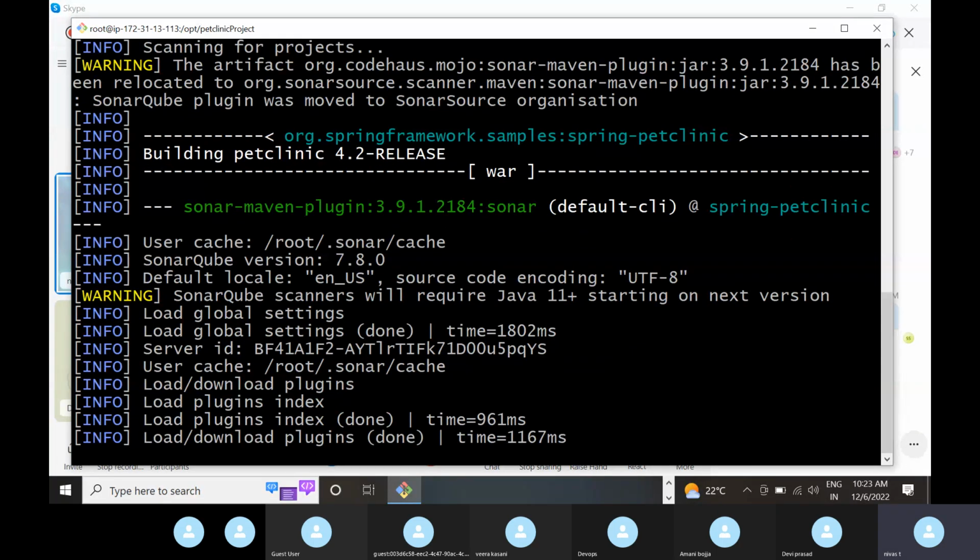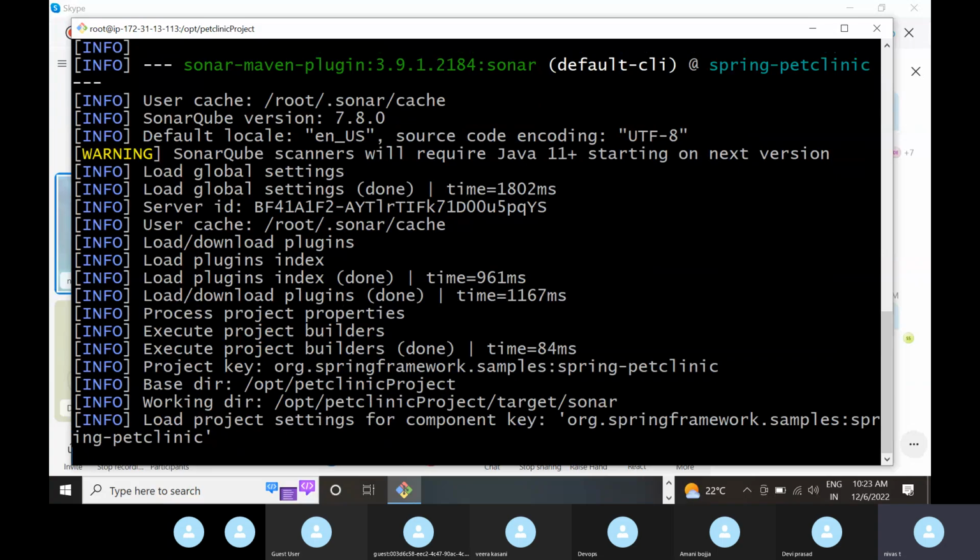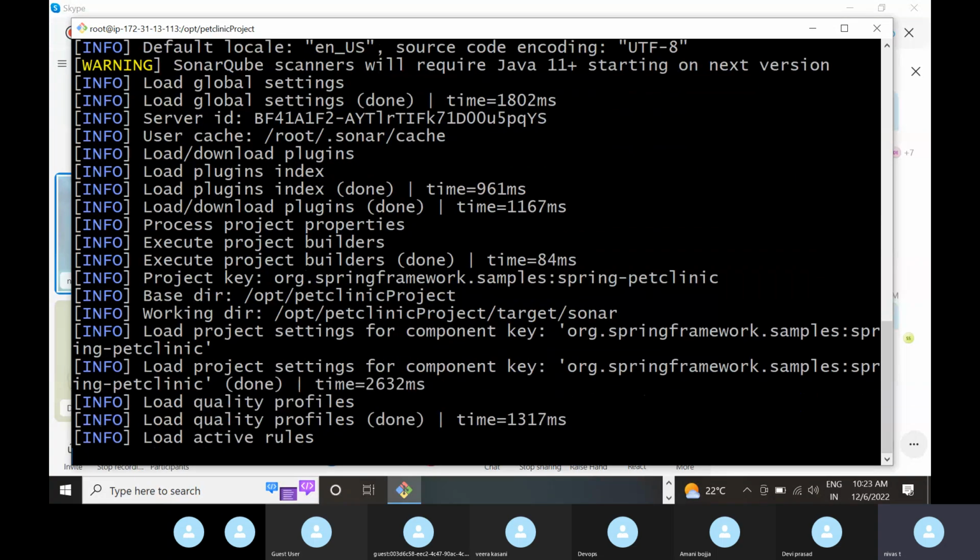So that's why, first, if you start CI/CD, what is Git? Git is a local repository. What is GitHub? A remote repository. What is Maven? Build automation. What is Nexus? A binary artifact repository. What is SonarQube? Static code analysis. What is Docker? For container handling. What is container orchestration? Kubernetes.